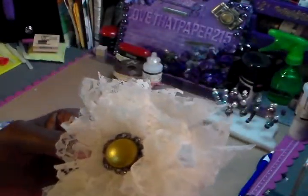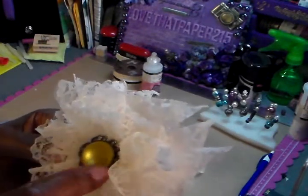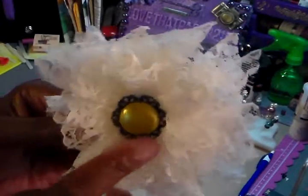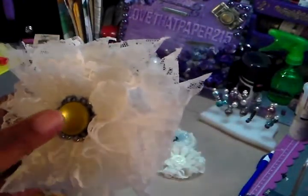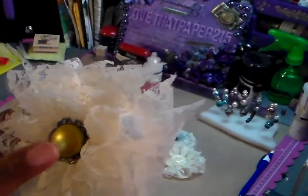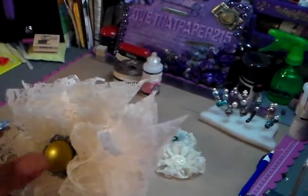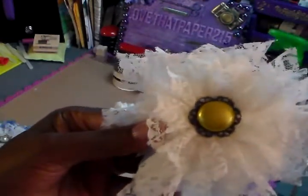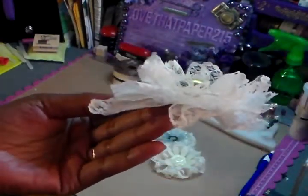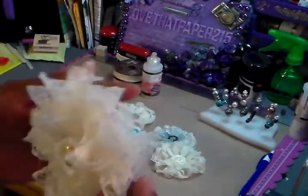I had bought some Recollections embellishments that had these little flat metal pieces in, and it looks like little flower petals. And this is another one of the buttons from the Recollections. This is, no, it's not a button, it's like a little bead. And I just hot glued it in, and I think that one came out really pretty. It's a little more fluffy than the first ones, but I like it.